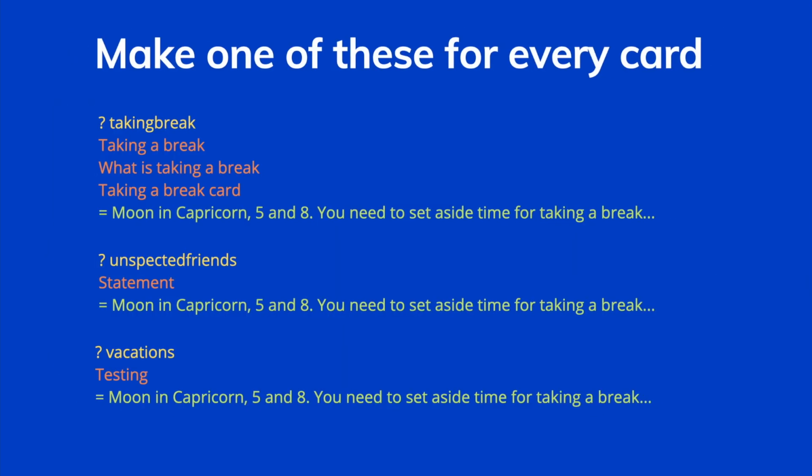All right, now we made one. Now we want to duplicate it and make more. So I have unexpected friends, I have vacations, and then I just put the word statement in testing. You're obviously going to put unexpected friends, vacations. I'm lazy, I didn't want to type it. Then the equals will be what Echo says for unexpected friends, what Google says, etc. You get the idea here. Basically, you want to do what you did, separate it by an empty line, and then put multiples. For every card you have, you're going to have one of these little sections. So one section per card. It's going to take you some time.